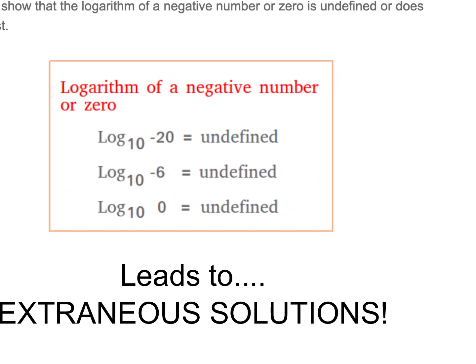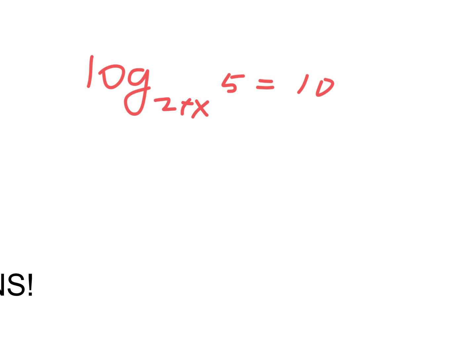Remember that the base has to stay positive and also can't be 1, and the argument can't be negative. If the argument's negative, the thing doesn't work. So one of the trickiest things that happens is we end up getting 2 answers and one of them's negative. We've solved this log problem down. Let's say we get this thing solved and we end up with 2 answers, and let's say after all of that work we get x equals -5 and x equals 2.